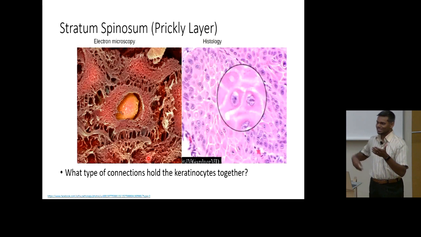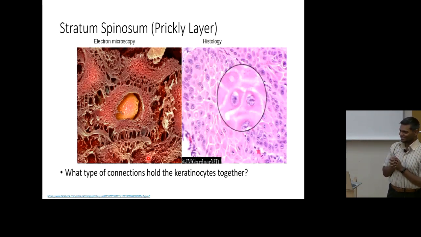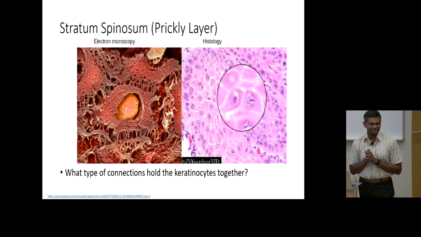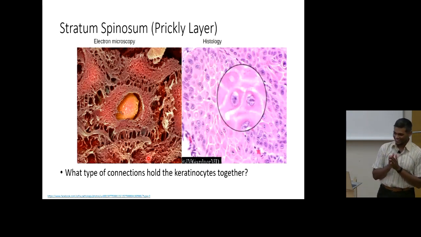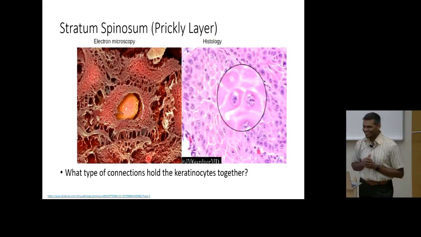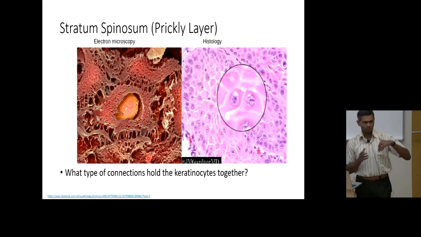This is great. You guys had your hands up, and a few of you put your hands down. Which among the anchoring junctions? It's the desmosome, right? Okay. But let's start with the tight junctions and work all the way down to see why I would not say it's the other answers.